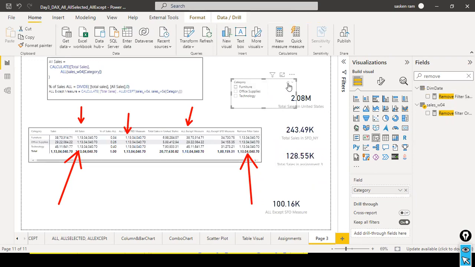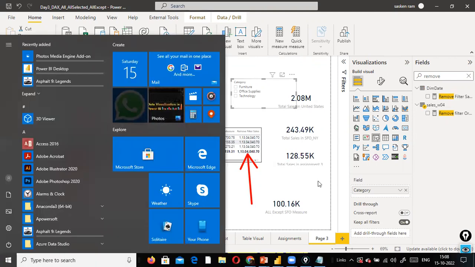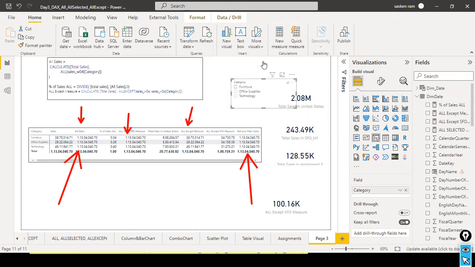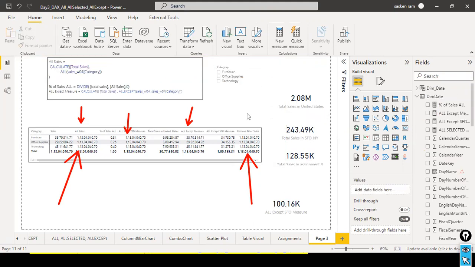Okay, and next what we will do is the filter function. We already discussed the filter function. For you people, the assignment is, I will just share this one. You just play around with this. And what I would suggest is you select any one of these visuals, for example this one, right? Or you start with this one.